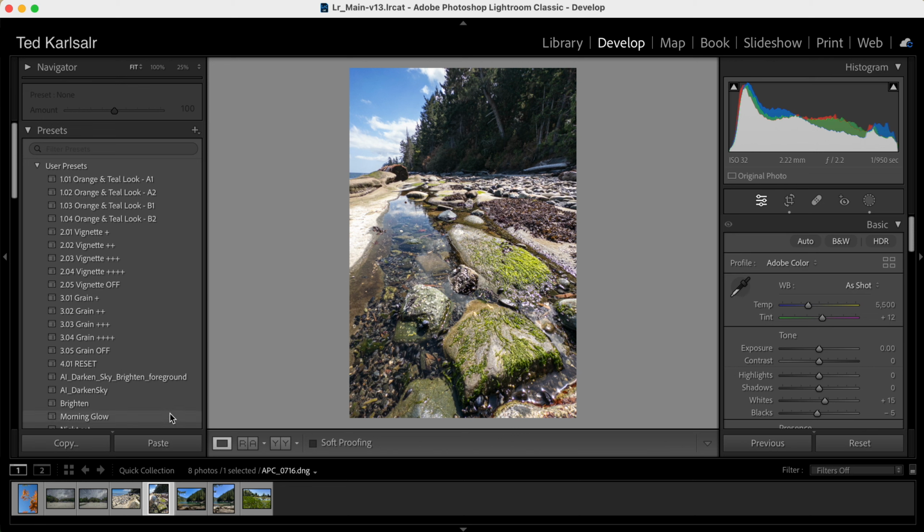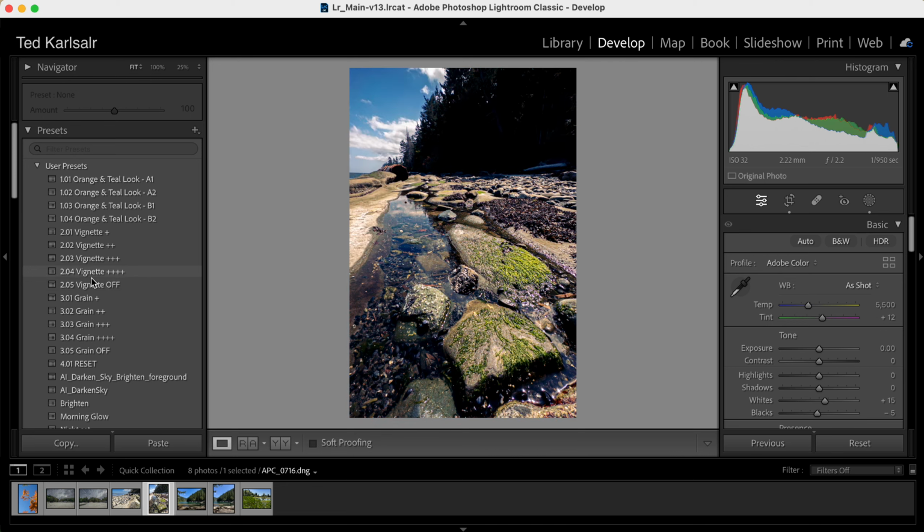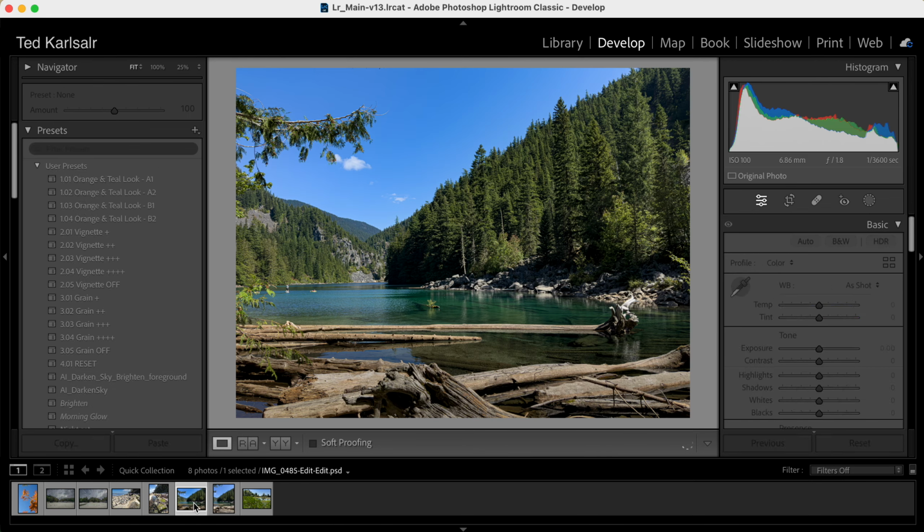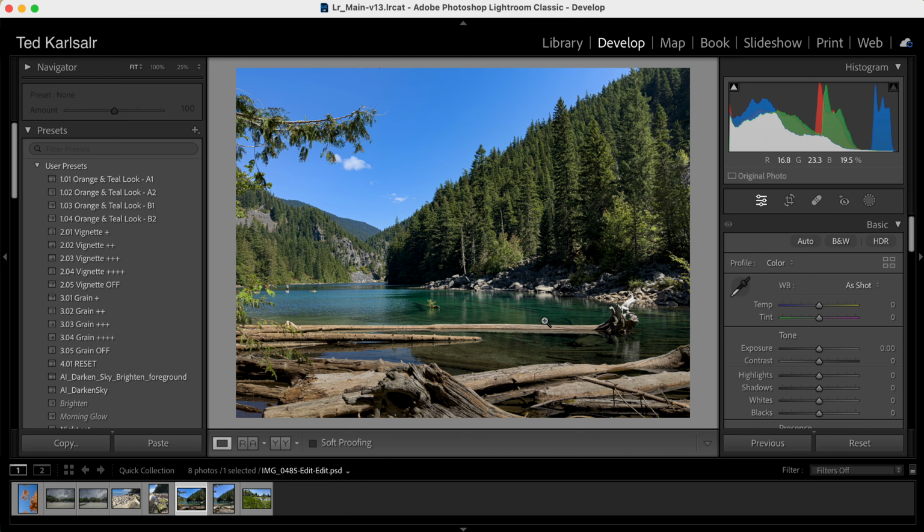Now, there is no end for how many presets you can create. I have created some of them for myself, but you can create more. In this picture, it's a bright sunny day, and all I want to do is reduce the highlight and open up the shadows.